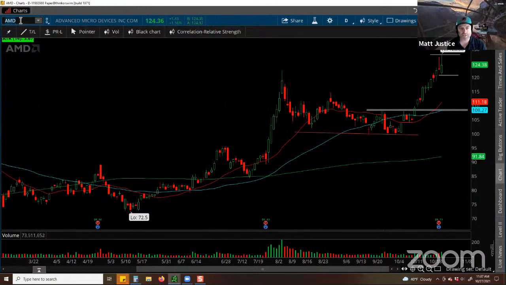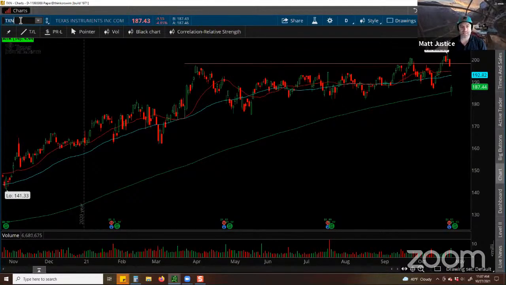Let's move on to another semiconductor giant, and that's Texas Instruments. And unlike AMD, Texas says, we got some concern here. They came in with an official beat on EPS, 207 versus 206, but revenue, unlike AMD, remember AMD had the $200 million beat on revenue. Texas Instruments actually missed by $100 million, came in at 4.6 billion versus the expectation of 4.7. AMD year-over-year revenue up 54%. Texas Instruments revenue up 21.6%.